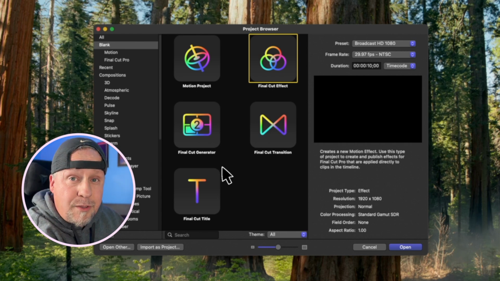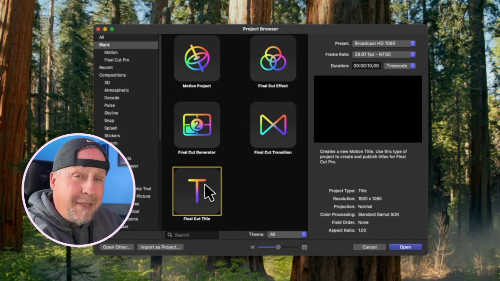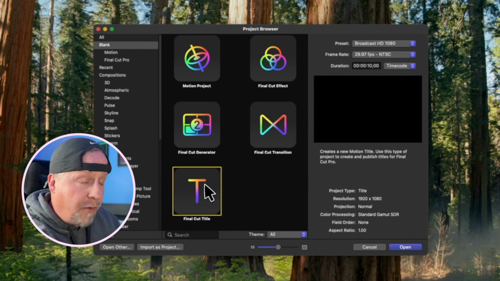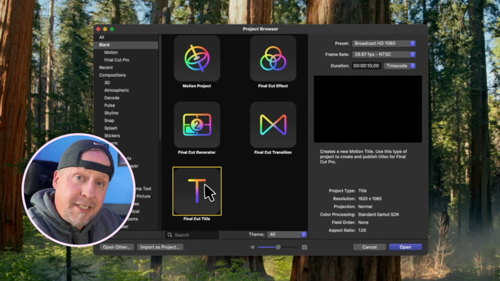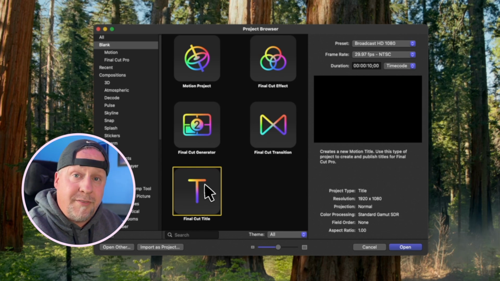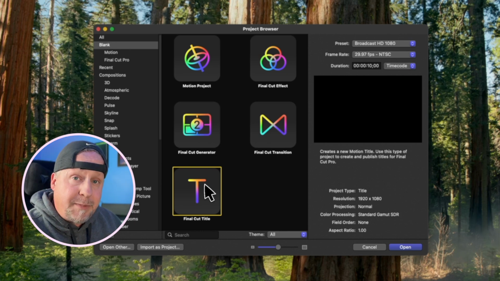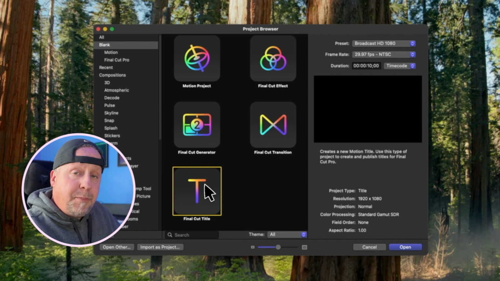So for our purposes, we're going to create an adjustment layer, and an adjustment layer in Final Cut Pro would probably work best as a title, because if you think about how a title works in Final Cut Pro, you're basically dropping that on top of everything else, and so it's basically sitting as a layer on top of everything. And an adjustment layer in Final Cut Pro and in most other situations is a layer that allows you to apply effects or coloring or all sorts of different things to all of the clips that are underneath it. So you only have to apply these different color grades or effects or whatever on top of this one layer, and it gets applied to everything.